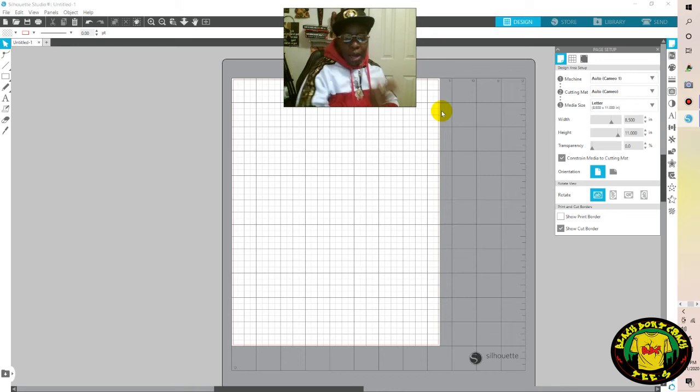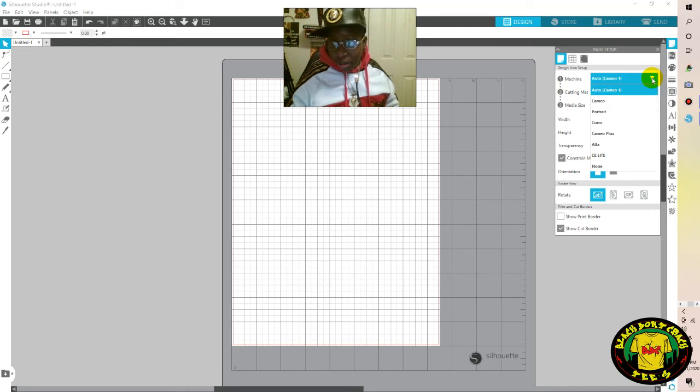All right, so what I was going through, the setup, just for people that do not know: first thing you want to do is come to your page setup. That is the sheet of paper icon with the little flipped corner. I went over all this before, but I just like to do it. The machine I'm using is Cameo 1, so make sure that's right.